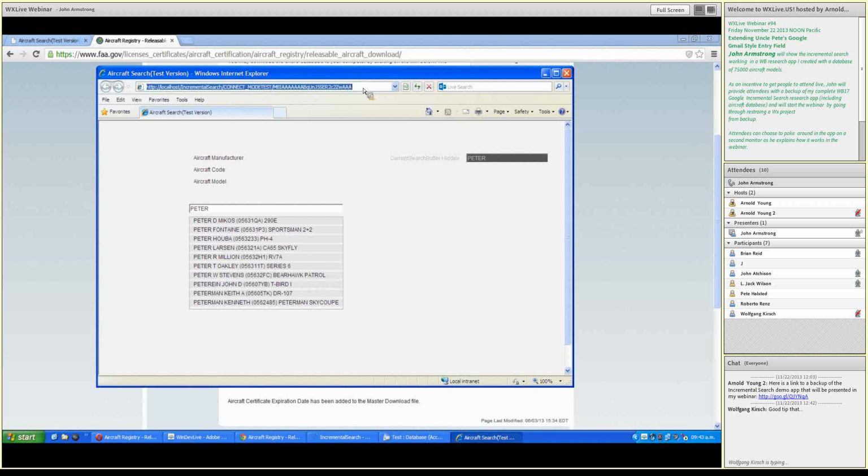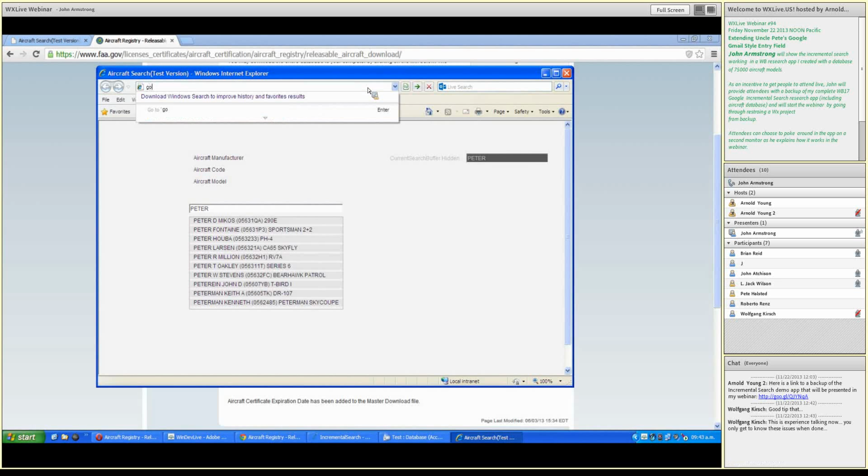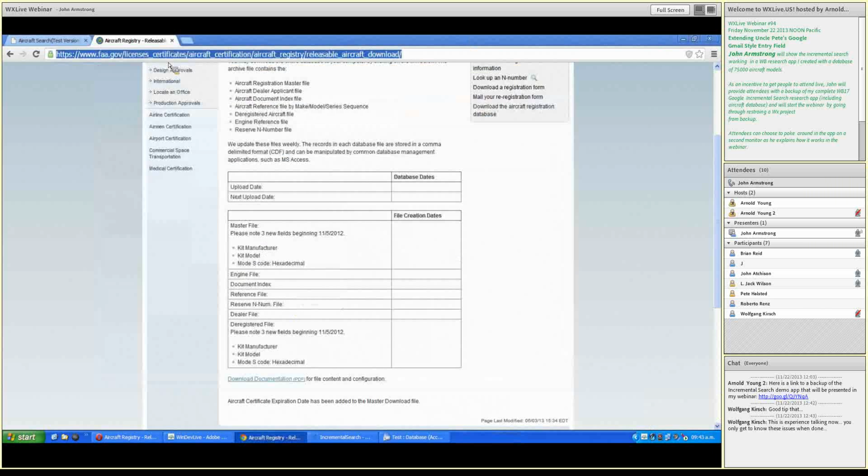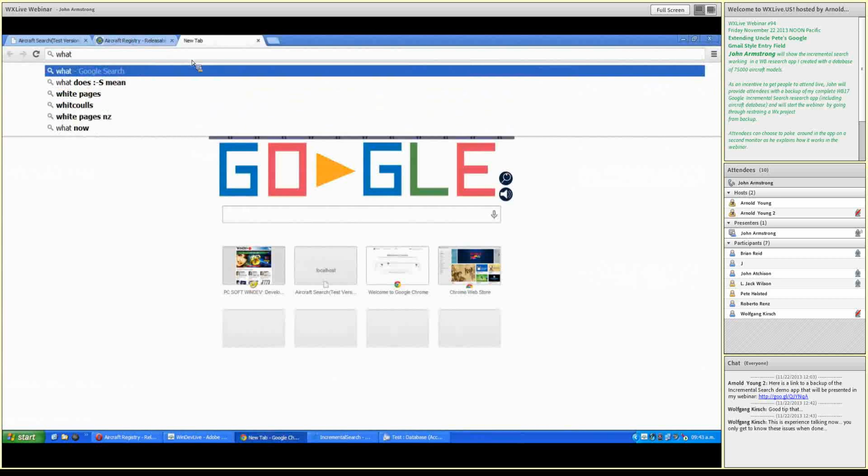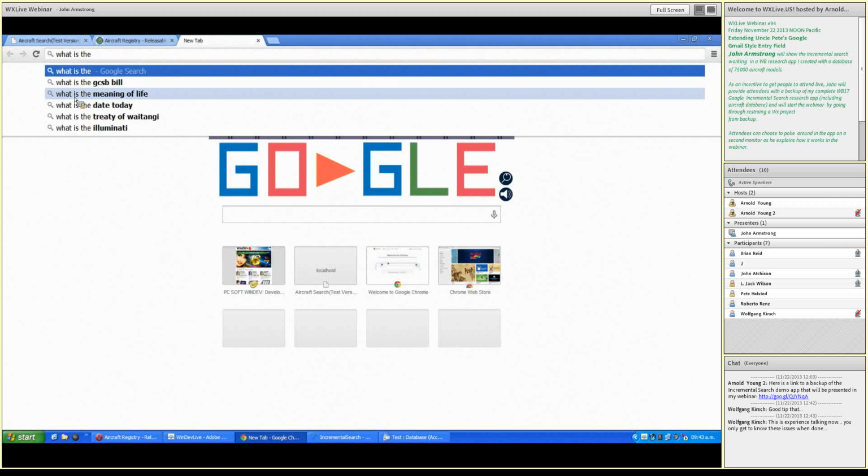The other thing that I was inspired to try, but it was beyond the scope of what I could do in time for this, was if you look at a Google search, what I want to show in Chrome, it shows up a lot better. When you do a Google search, you see how, as you type it, the results are light for the bits you've already typed and bold for what you haven't typed yet.